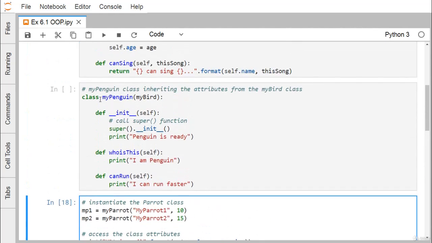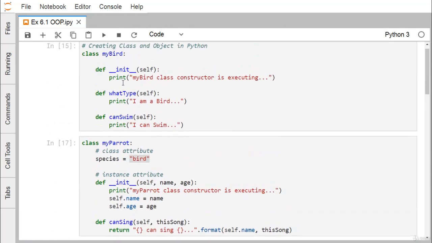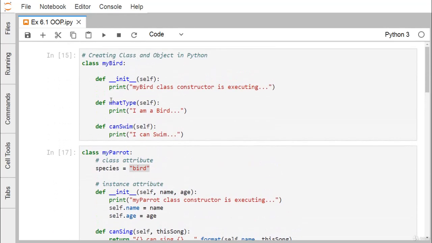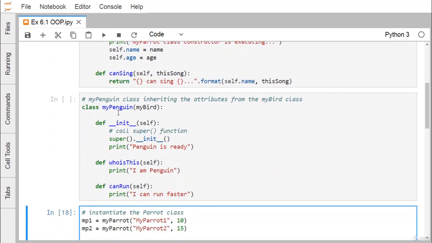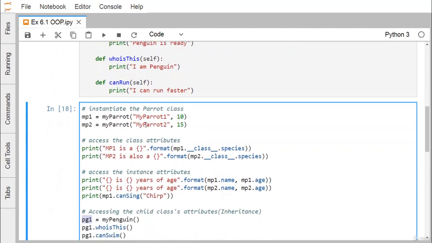You can find that this particular class mypenguin has the instance functions who is this and can run. This mybird was already defined here. It has the methods what type and can swim. As a result, mypenguin is inheriting mybird, so the defined methods of mybird have got inherited into mypenguin, so they can be accessed.